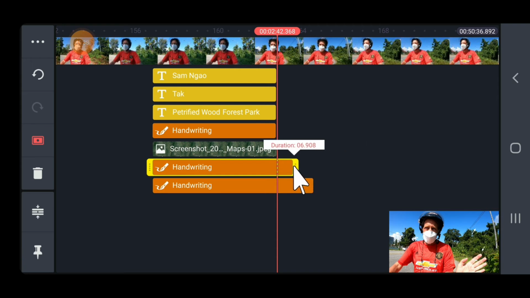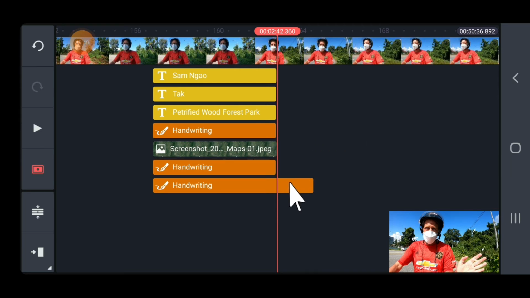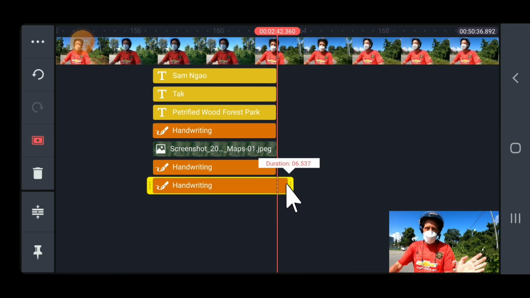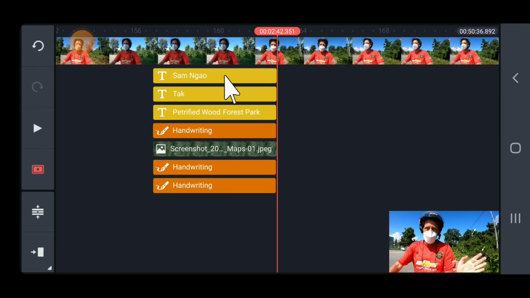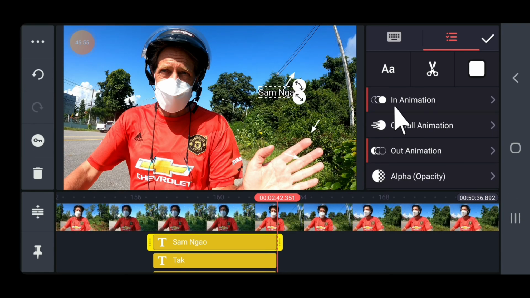And we're not done yet, though, because we also have to fade everything in and out, assuming we want fade. So I think Samniao was already faded, but now in this view, you don't get the menu anymore. So in order to edit these, I have to go back. So here we can see the red line means I've already done the fading in for Samniao. What about for Tak?